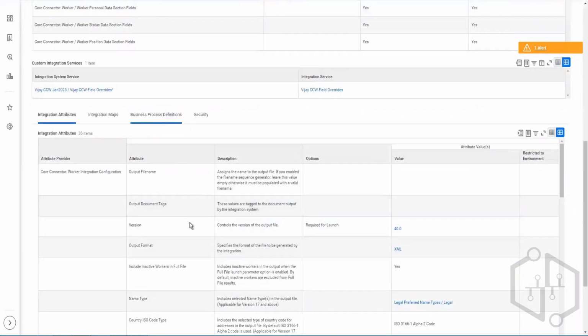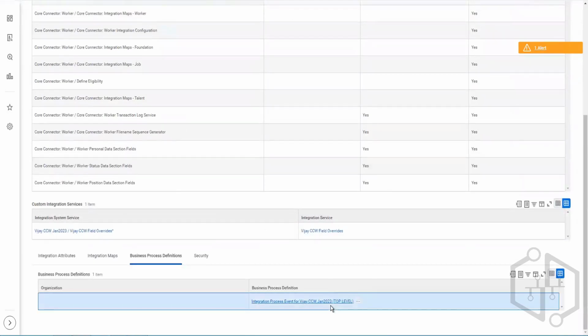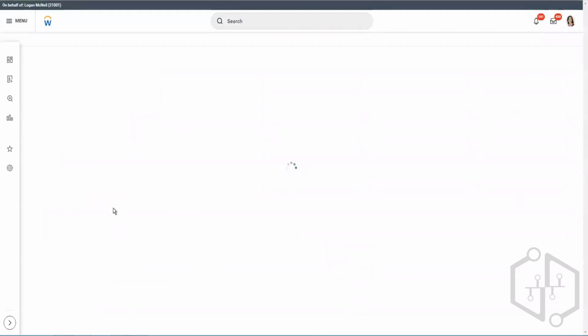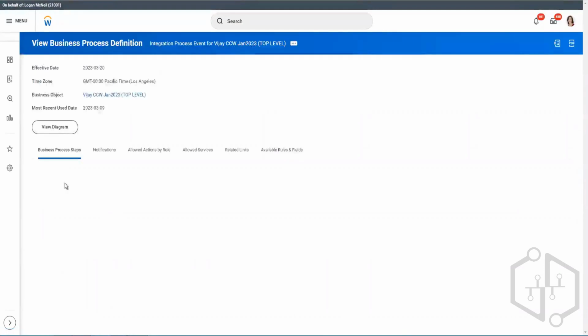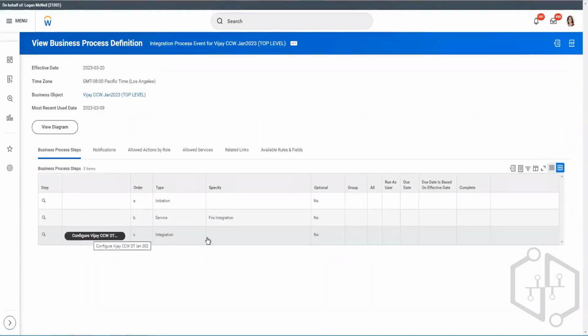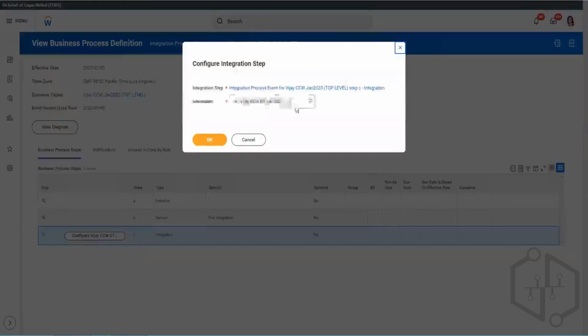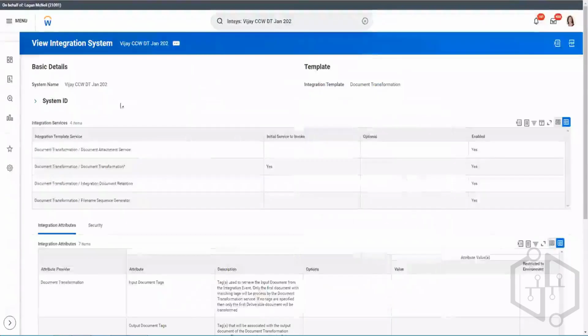Then if you look at the business process definition, it would be a little different than just simple delivery to XML. So it would have a separate step for integration, where after the integration is fired, you have an integration service, which is calling your document transformation integration, which is right here, which we opened right here.